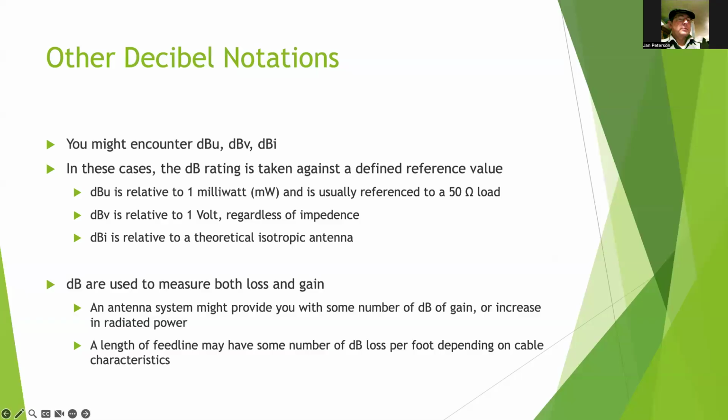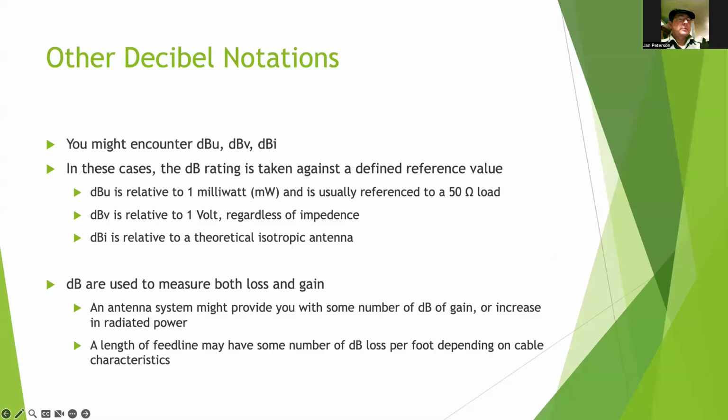And when you go to buy cable, they will typically have a chart that shows you what the frequency and loss rates are for different lengths of that cable. Usually they'll be per 100 feet or something like that. So that's something to keep in mind when you're deciding what kind of cable you want to use for your feed line installation, depending on what bands you're going to be operating on.